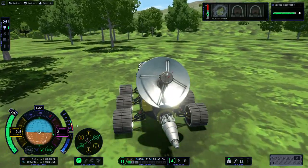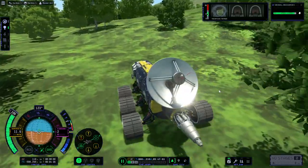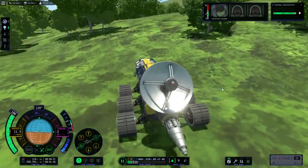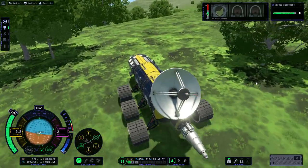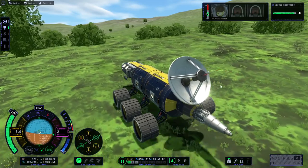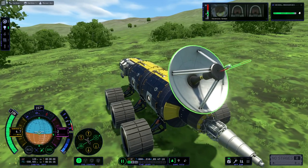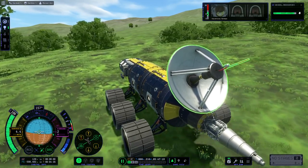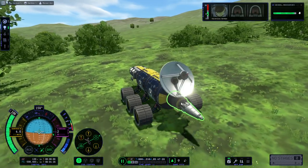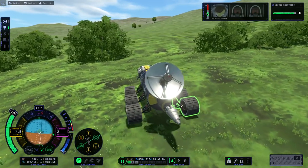I should just put the big wheels on, shouldn't I? I initially put the big wheels on, but only four of them. So I thought that maybe six of these would be better. I mean, granted, the wheels are supposed to be for other planets, so trying to deal with Kerbin gravity isn't great, but still.